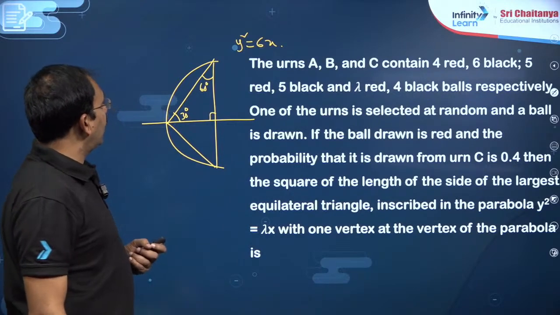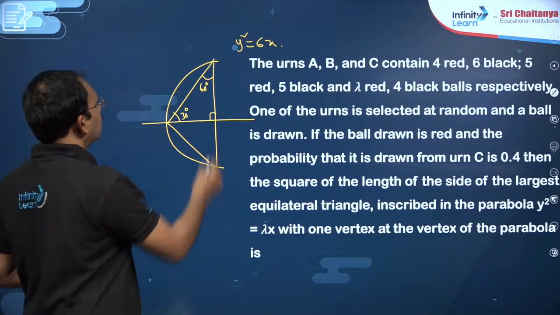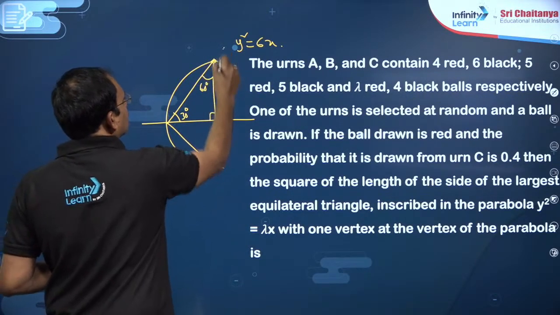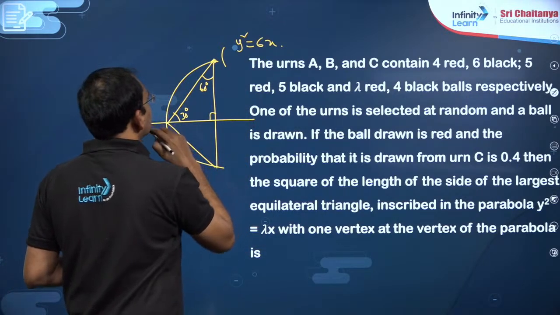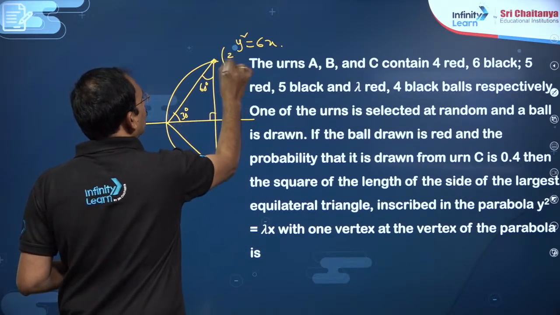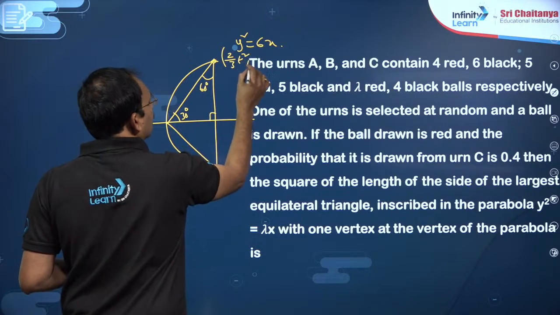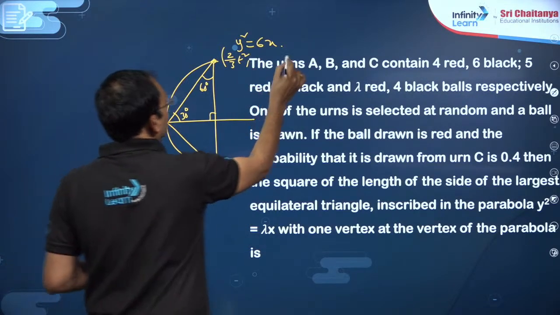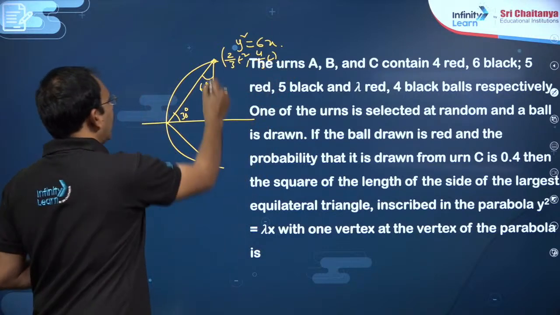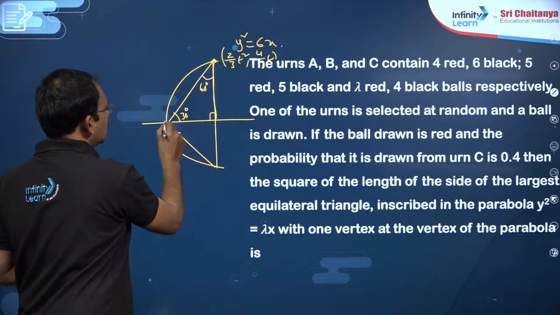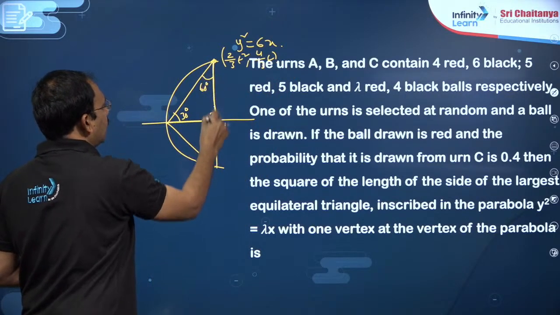So, y square is equal to 6x means you can take one of the points as at square comma 2at. 4a is 6. So, a is 6 by 4, 2 by 3. at square comma 2at, that is 2 by 3 t square comma 4 by 3 t. So, you can find this point, my dear friends. This is x coordinate, this is y coordinate.